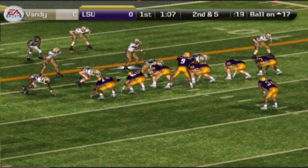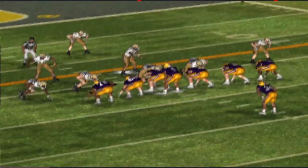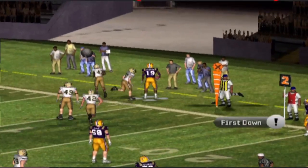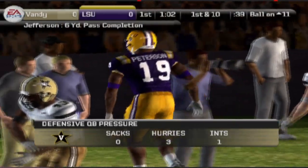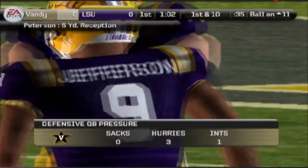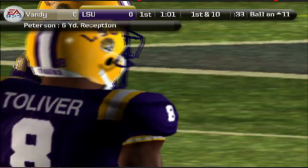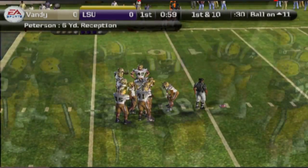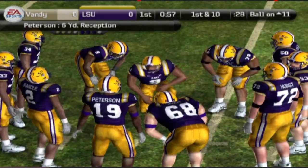Number 34, alone in the backfield. Jefferson, back to pass. Short throw. Complete. And guys, you can just feel the momentum building with this drive. That's their third first down on this drive alone, Coach. Yep. We all know how important momentum is in college football. This defense really needs to step up and get some of it back.